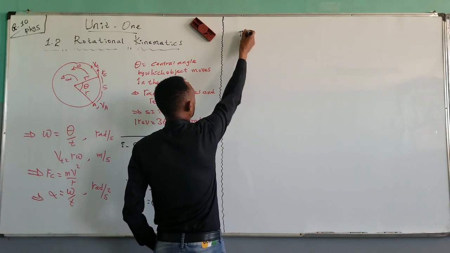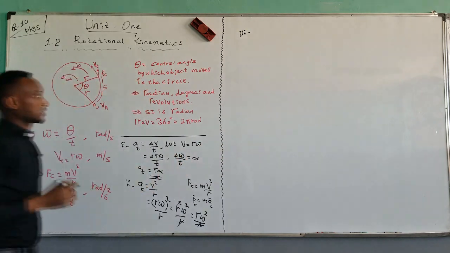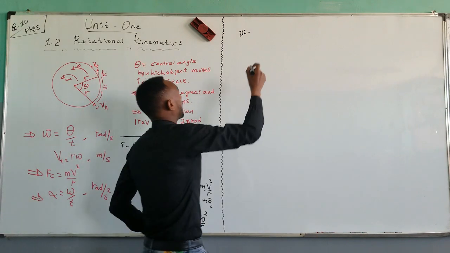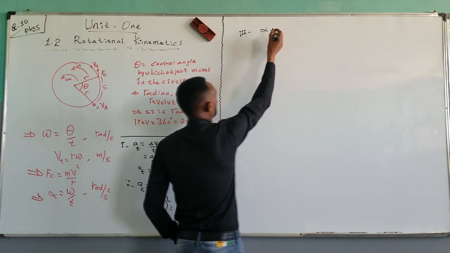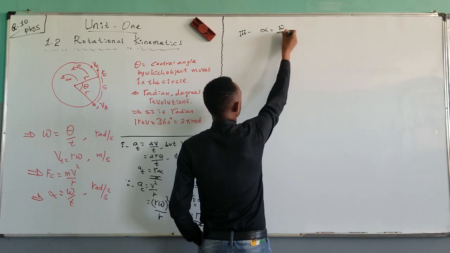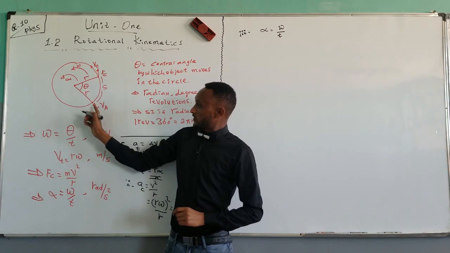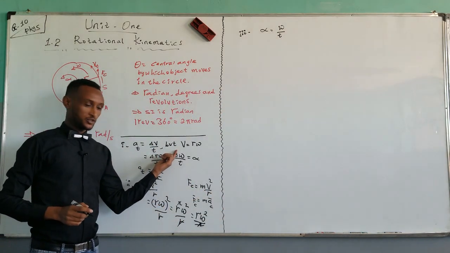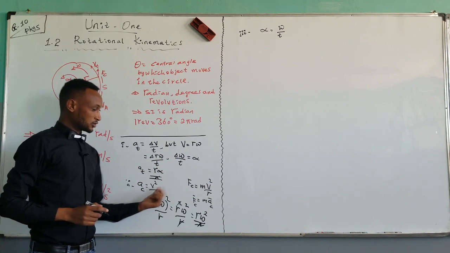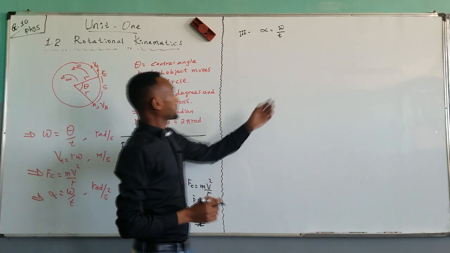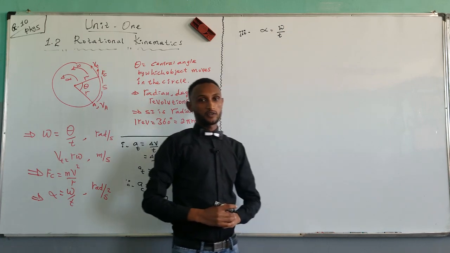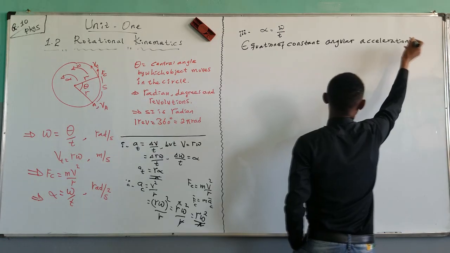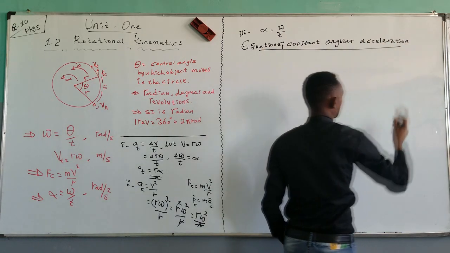In a third one, a body which rotates on this curved path or in rotational motion may have angular acceleration, which is represented by the rate of change of angular velocity over time. When a body travels on a curved path, it may have tangential acceleration due to tangential velocity, it may have centripetal acceleration due to the centripetal force, and because of the angular velocity, the body can have angular accelerations.